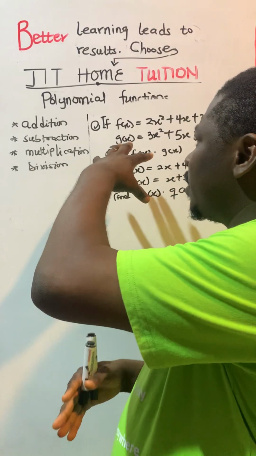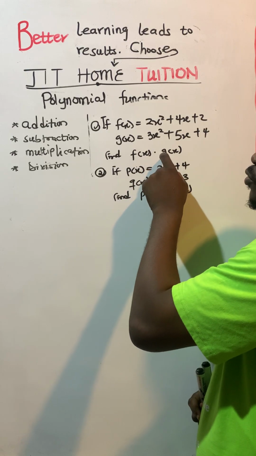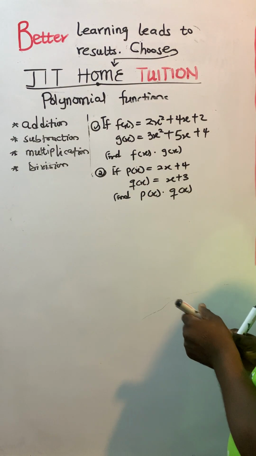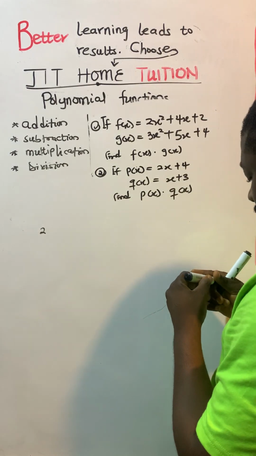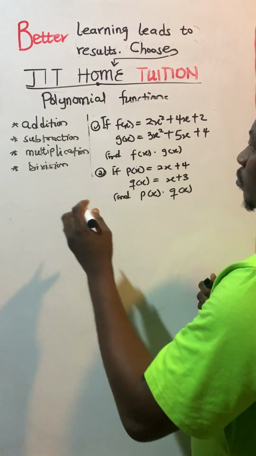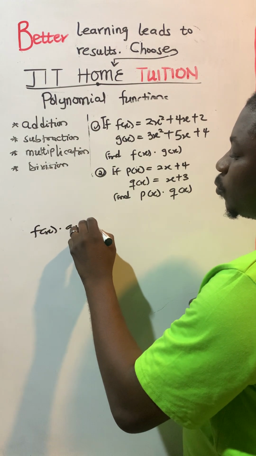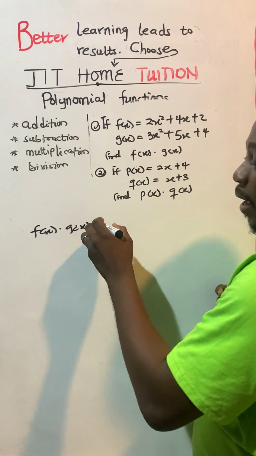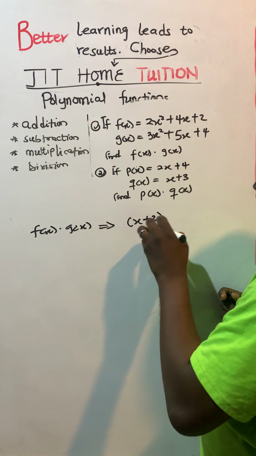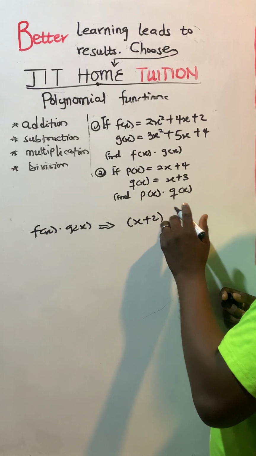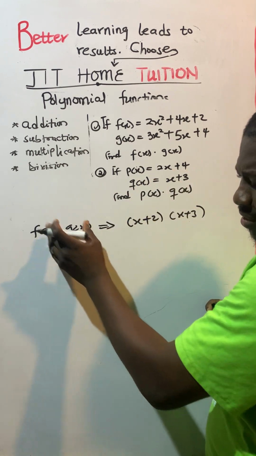Okay, so now here the question is saying find f of x dot j of x. You have the whole f of x dot j of x. What it means is that they are multiplied. Unlike, let's say, algebra, they would have written x plus 2, find the product of x plus 2, x plus 3, or probably simplify. I mean, it's still the same thing.